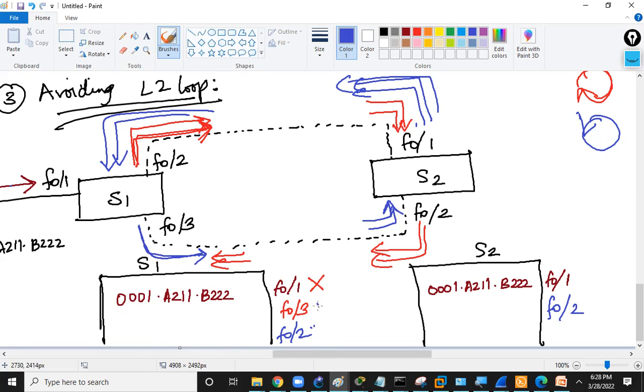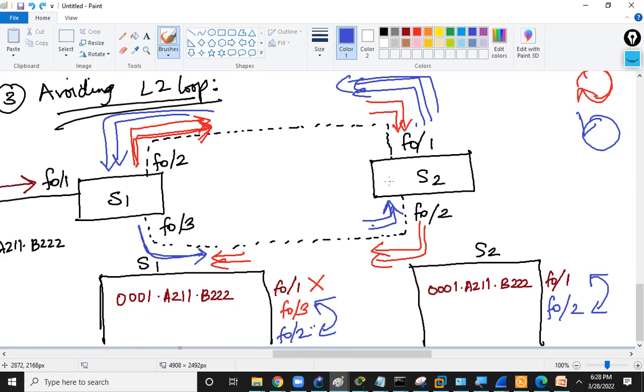So the MAC address flapping will occur. It will occur here also. Whenever he is receiving the blue frames via F0/2 and he'll update it as F0/2, then he will receive the red frame. Then he'll update it as F0/1. Again he'll update it as 2, again at 1, 2, 1, 2, 1, 2. Like that, the flapping will happen.